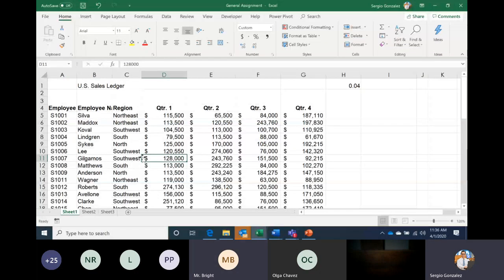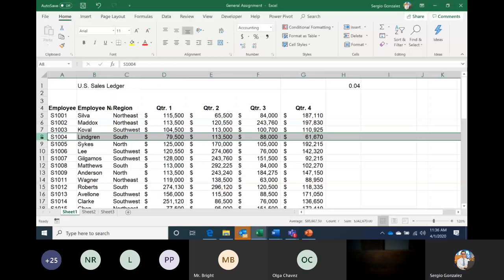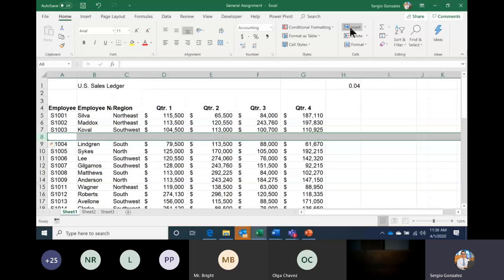If you want to insert a row, it's the same process. On the row number, just click and go to insert, or you can press the right click on the mouse and select insert.